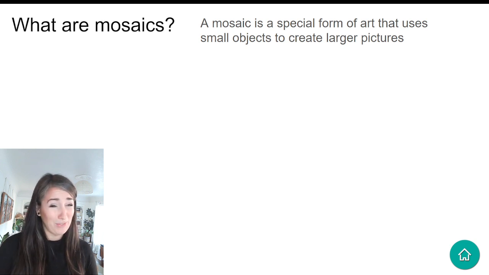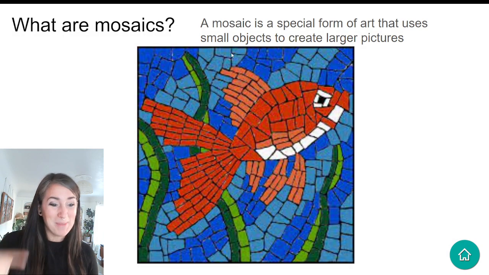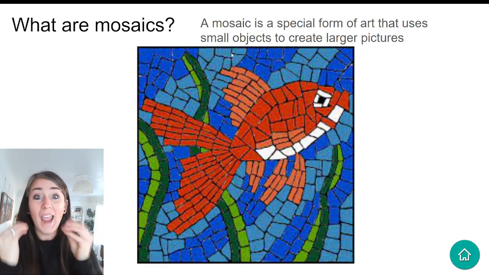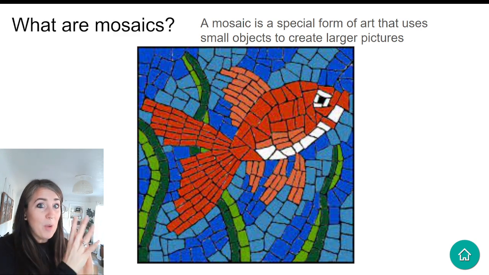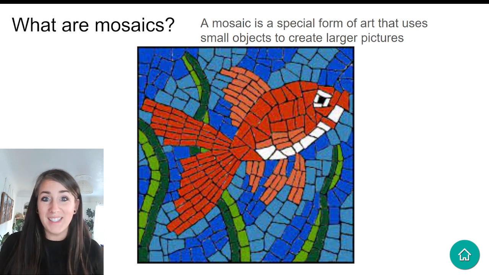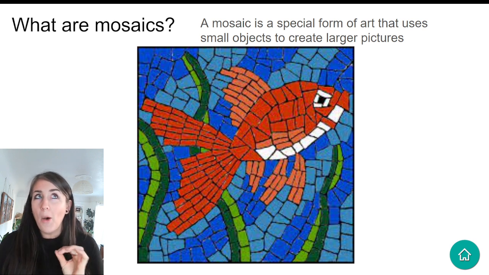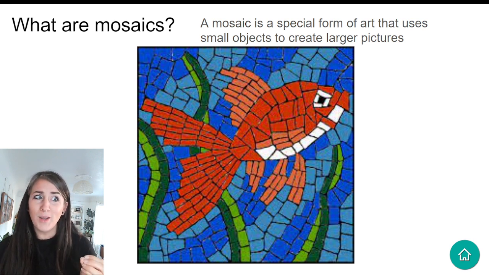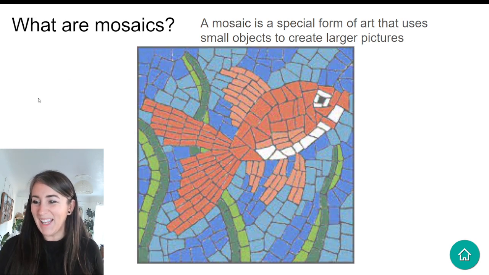So that might seem a little confusing right now, right? But I bet as soon as you see this, you'll understand what I mean. So if we look at it, you can see there's a whole bunch of tiny little pieces, right? But when we group them together by color, we can actually create a bigger picture out of it, kind of like what you're seeing here with our fish. So I like to think of mosaics almost kind of like puzzles, but you're the creator of the puzzle and you're the person solving the puzzle simultaneously. All right, so that's what a mosaic is.